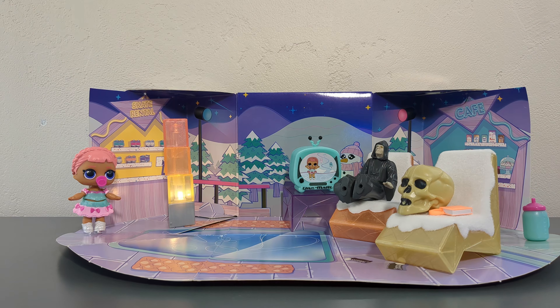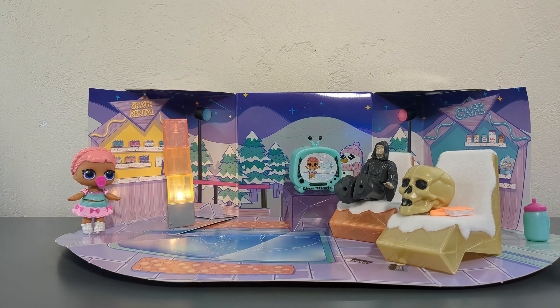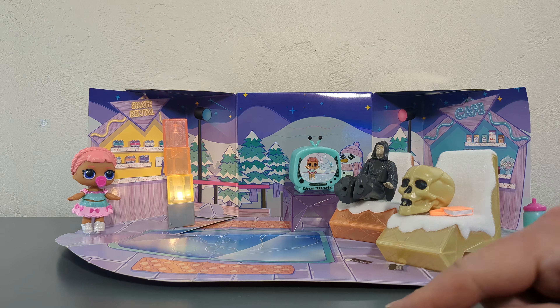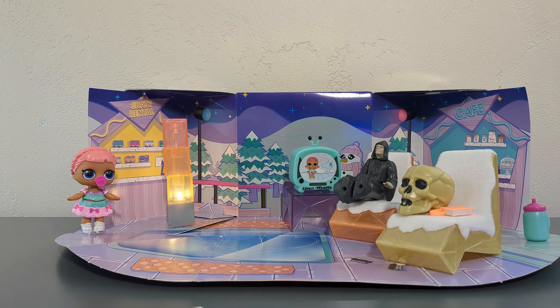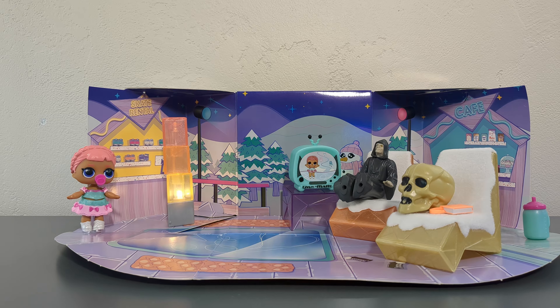I liked it. A plus — the Ice Zone one, that was great. I like all of the playsets. They're great, they're well themed, they're well designed, good color choice, and great artwork. The flock chairs are great but the lights and the TV — well done. I would like it if you can buy furniture sets now but they don't have playsets — like it's just a box and you take the furniture out. I want them to go back to the playsets, it adds a whole other dimension of play and I like that it's one contained piece like a little micro house.